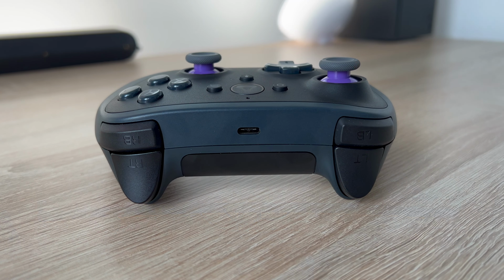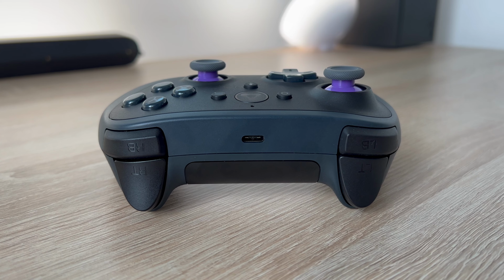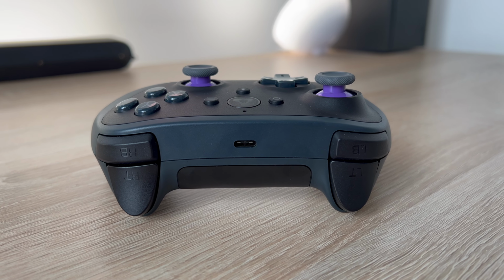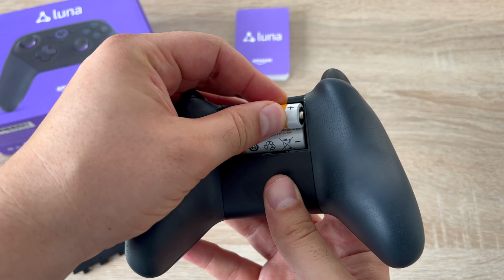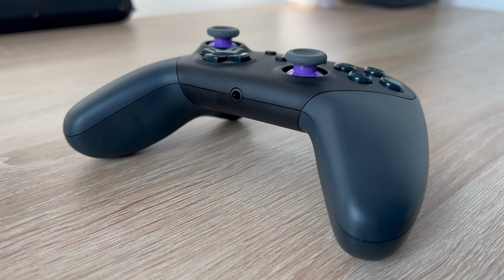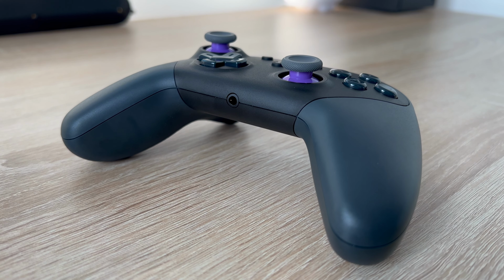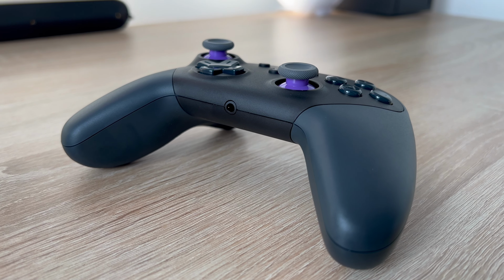On the top of your controller, you'll also notice the USB-C connection. This is a little annoying that you don't get a cable in the box. However, with the Xbox controller, this was very much the same. At least you have your two AA batteries and you can get on with gaming straight away. On the bottom of your controller, you'll find your 3.5mm headphone jack. So any 3.5mm headphones have worked for me. I've tested a couple of those, plug in and play, and away you go.